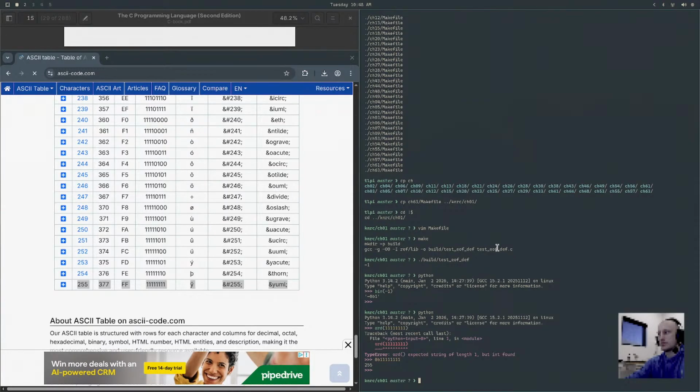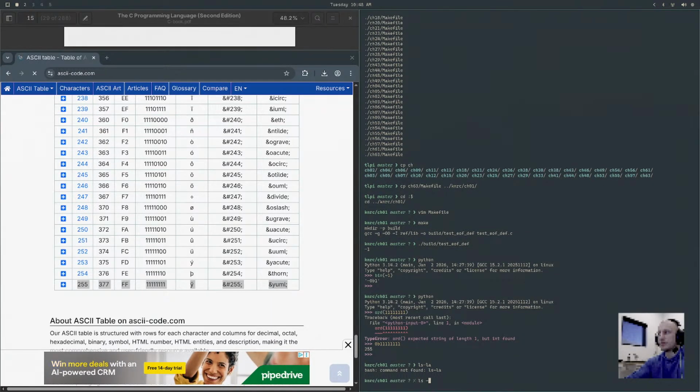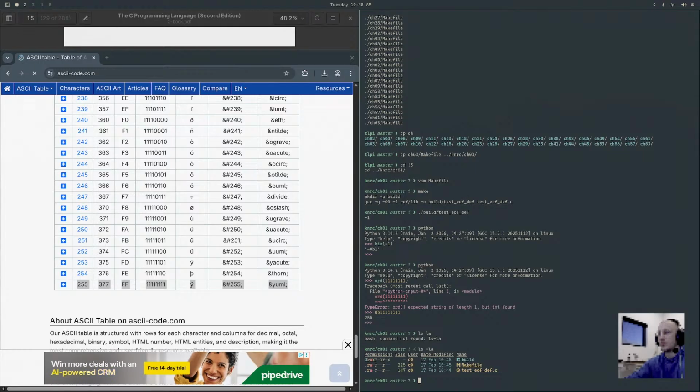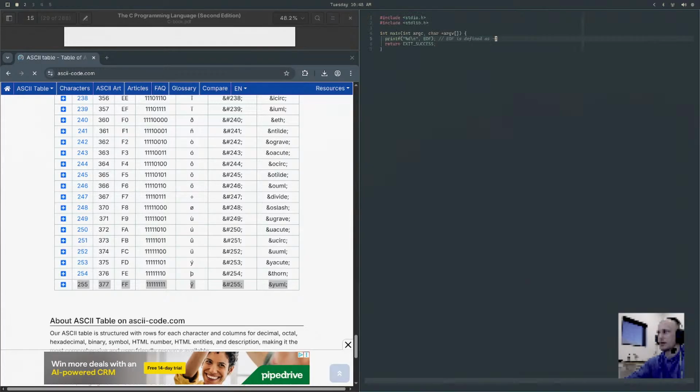So, if we have that bit pattern, in vim, test EOF, let's just do the same program, why not? It's kind of related.